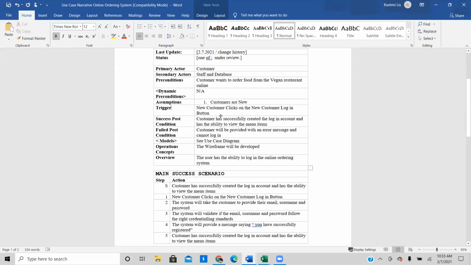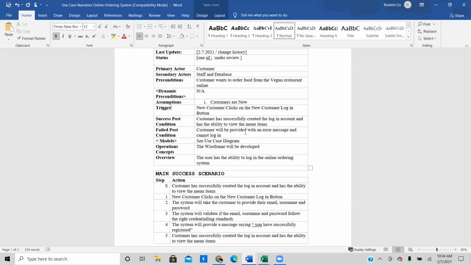In this case, my trigger is the new customer clicking on the new customer login button. It could be a button specifically for new clients before they go in and register. What does my post-condition for success look like? The customer has successfully created a login account and has the ability to view the menu items. That's my post-condition. So, 3 things to keep in mind.